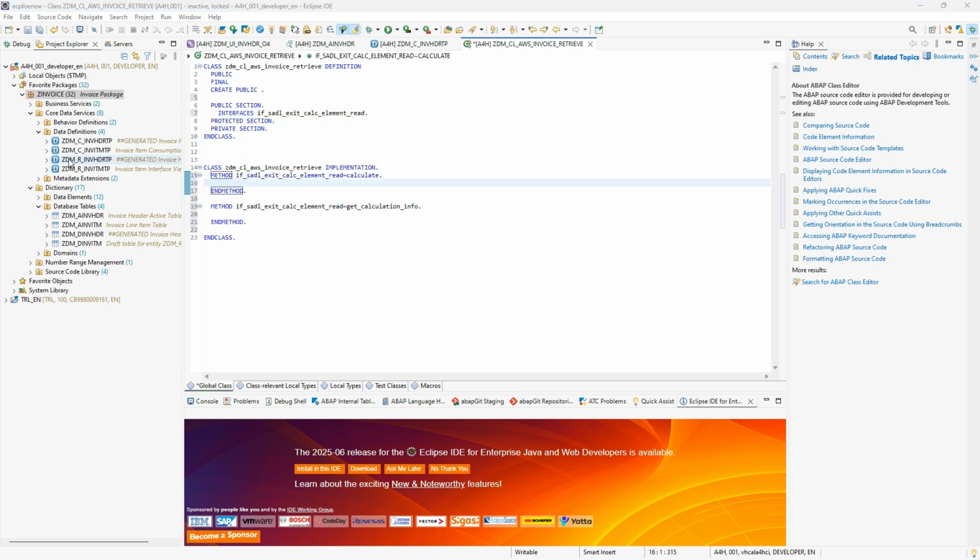And let's implement those, and we're only going to need to implement this calculate. Okay, so let's get started with the implementation.